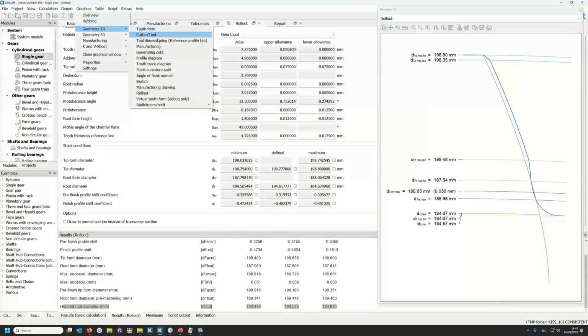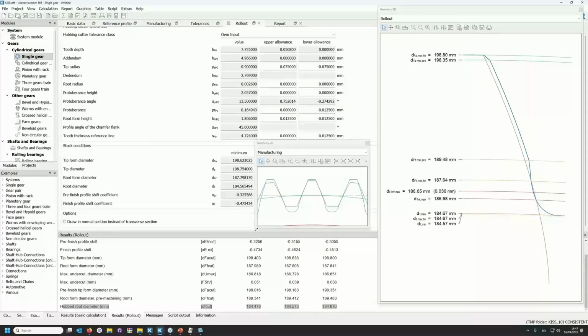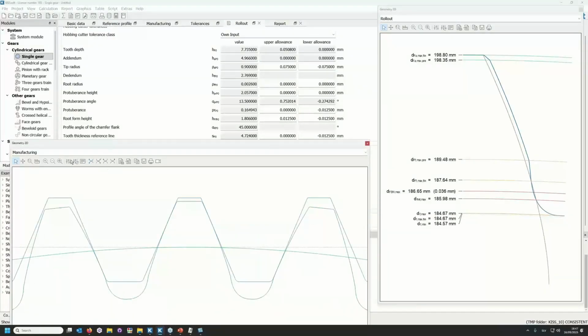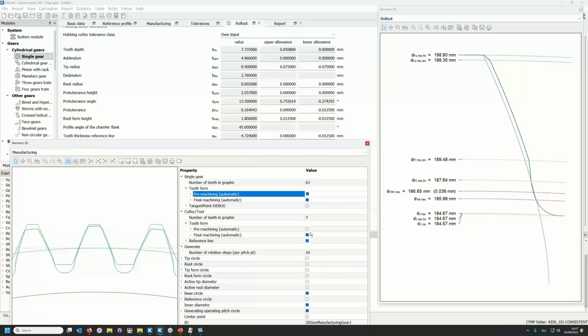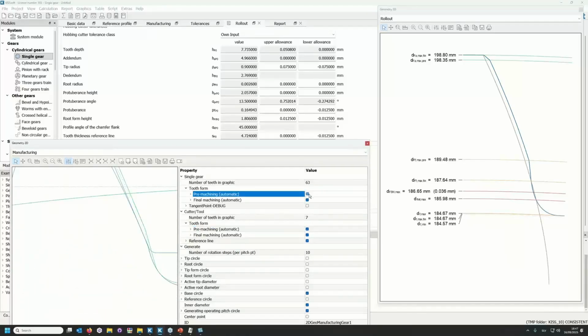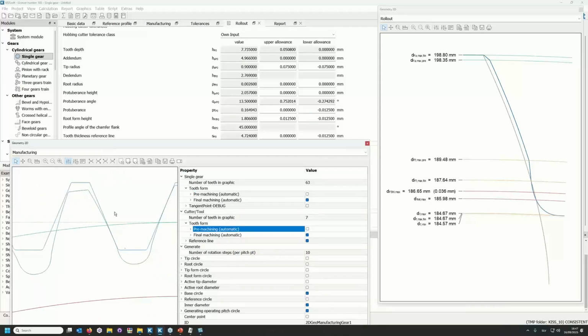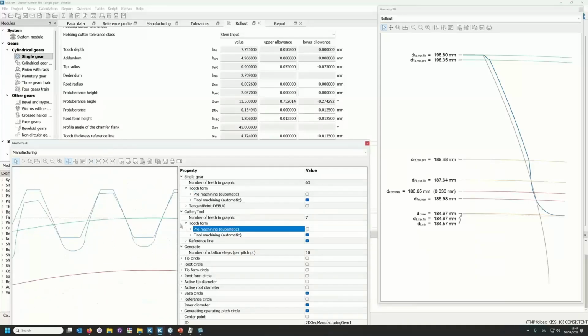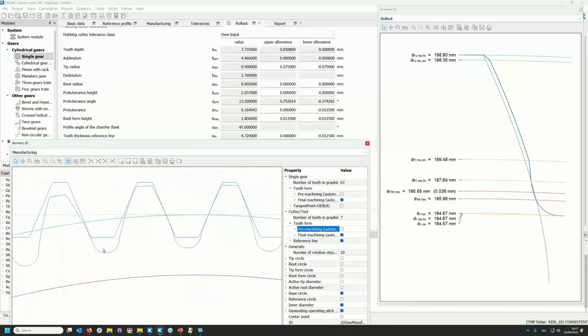If we would go here to manufacturing, for instance, we can here have the two steps. Then, for instance, for the grinding part, we can see the movement of the tool here. As I've said, for the rollout functionality, currently that is not yet done. If you have such a request, you can write to us and we can see if that's something that can be added.